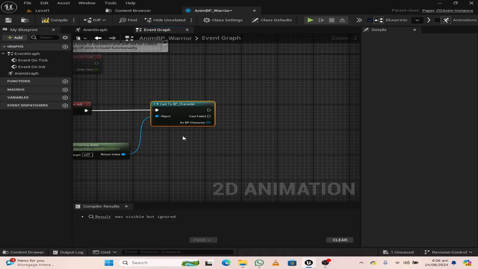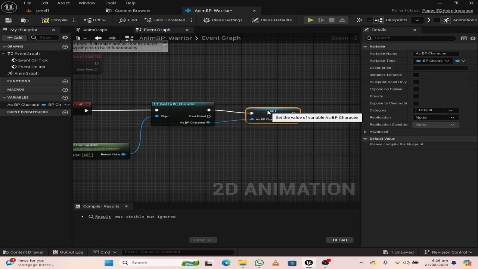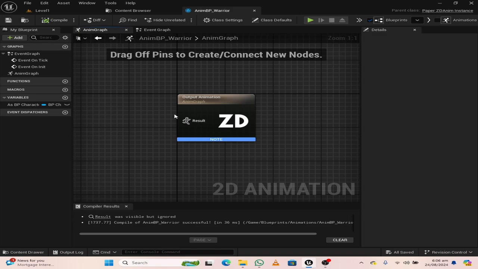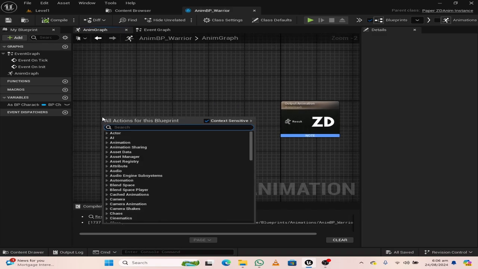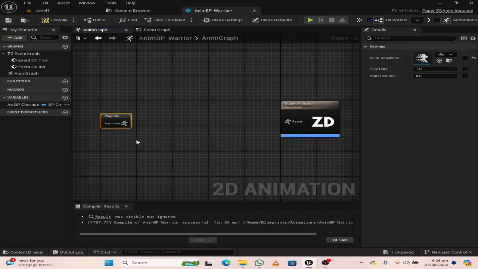From the as BP character, promote this to a variable. Compile and save.